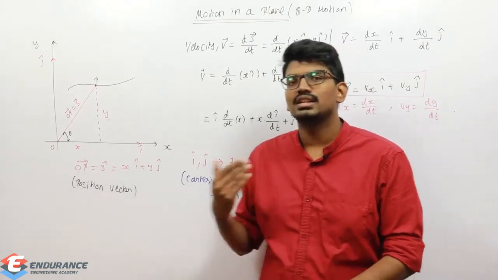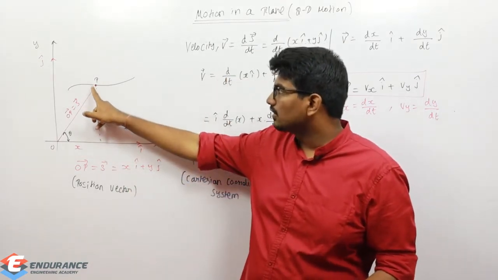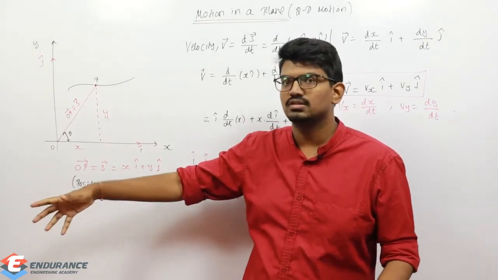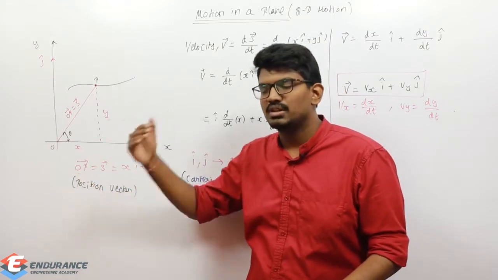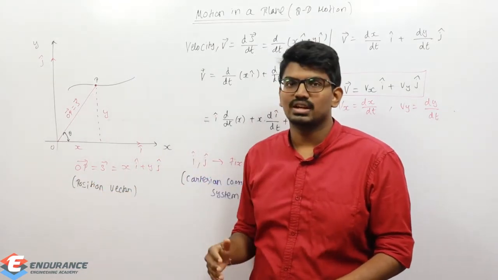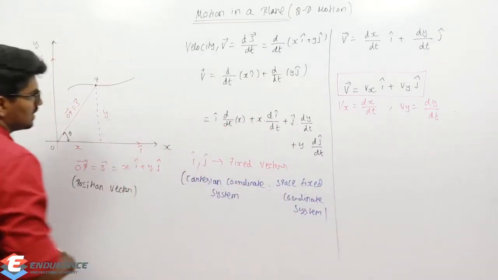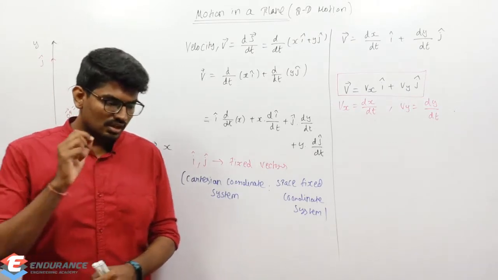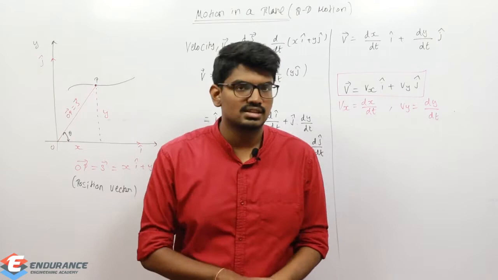Now, the next thing I need to find out. Similarly we saw that if this particle travels from this point to this point, how to find out the displacement between those 2 points. That is, if it travels from P to Q, then PQ vector will be equal to OQ vector minus OP vector, which we already saw in the last video. Now we are going to extend our case to velocity and acceleration. So how to find out velocity and acceleration in 2 dimensions by using Cartesian coordinates?